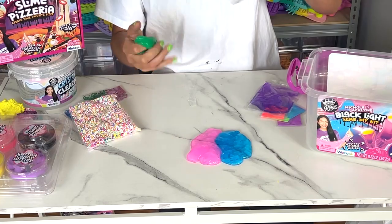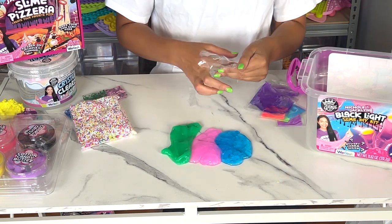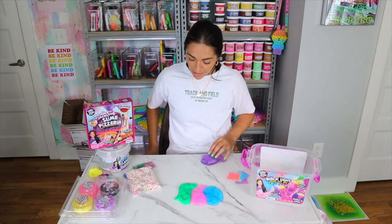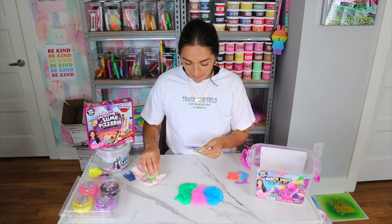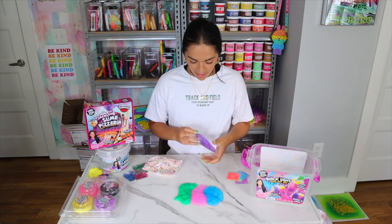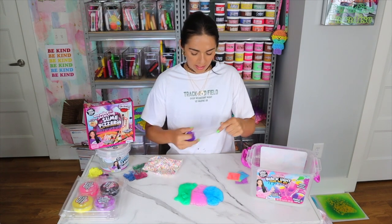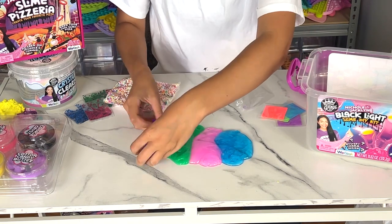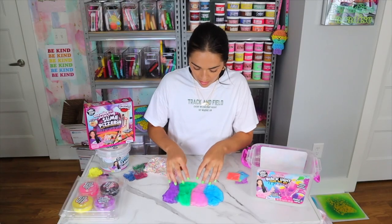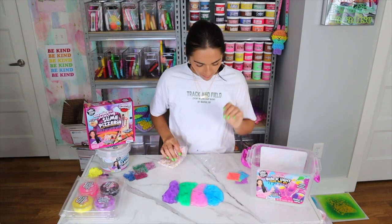And you could obviously just do a little bit at a time, or if you don't want to add everything at once, you could do a little bit at a time. But I want to do it all at once because that's kind of fun and I like that idea. And you can just see how stunning it'll all look when it's all together. There's that. The purple is so beautiful too. Like these colors are so fun.